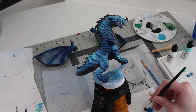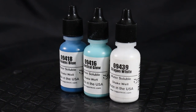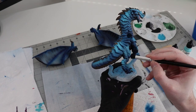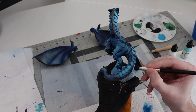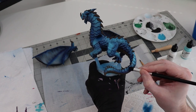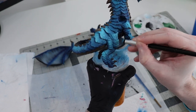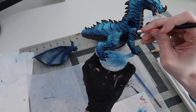I'm gonna bust out my makeup brushes, along with Oceanic Blue, Spectral Glow, and Dragon White. Mixing these three colors, I can build up the highlights on the areas I established with my airbrush in a way that's really gonna catch those edges and make all of the details really pop. I'm imagining tackling this almost like you would approach a non-metallic metal effect, where the shadows are nice and dark, but the highlights are very close to white, very, very bright, and the transition between those colors is what actually makes the surface look reflective.